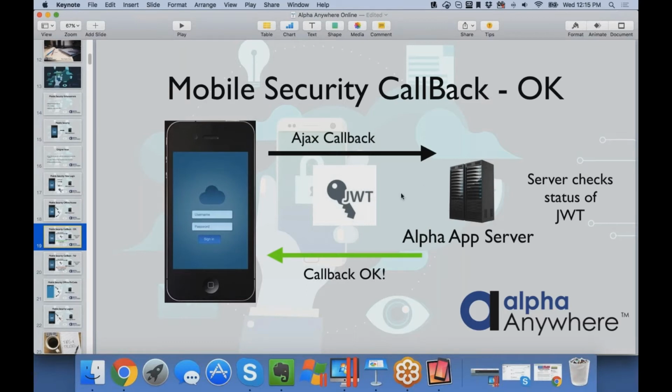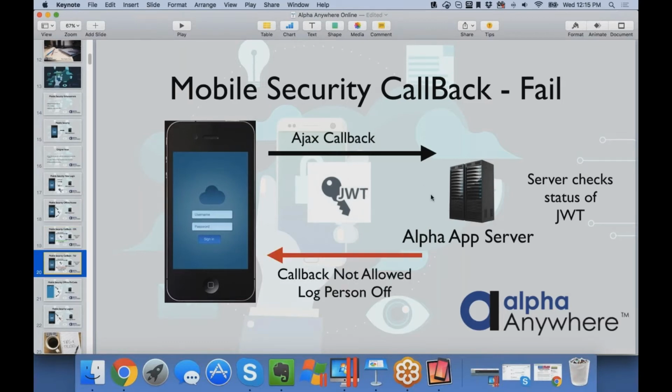For whatever reason, you're now not able to access the system, and it sends a log back. So think of this as like a kill switch you can put in your app. You can say, hey, this person's not part of the company, or they don't have access to this app anymore. So on the server, you can put in the database that they're inactive, and then you can put in that onAJAXCallback to look at the JWT, invalidate it, and then you send a message back to the person saying, sorry, you're being logged out.